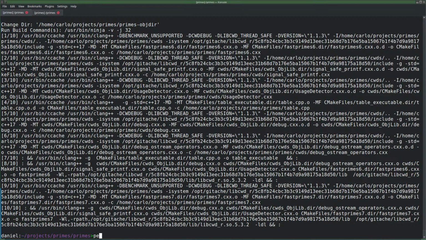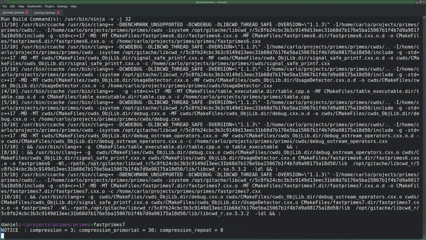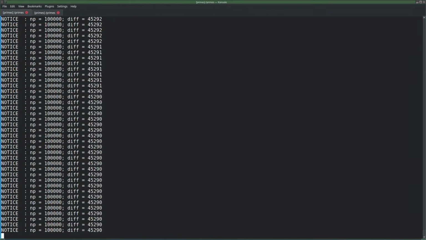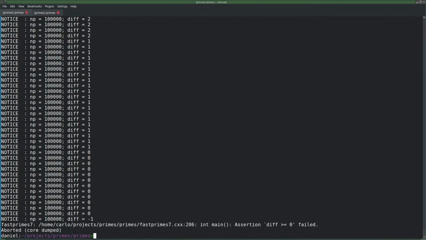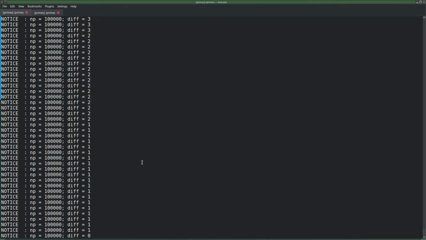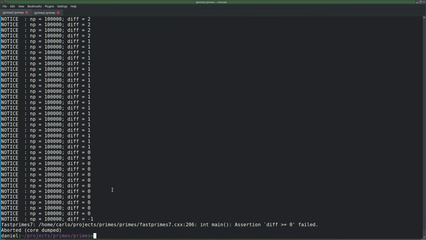Oh, well. That takes considerably longer than before. -1, seriously? Yeah, of course, it just goes down slowly until we reach -1.